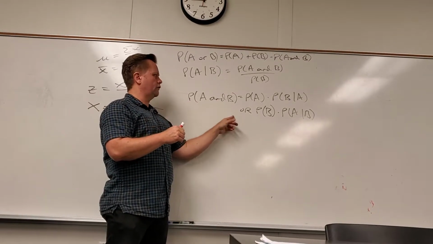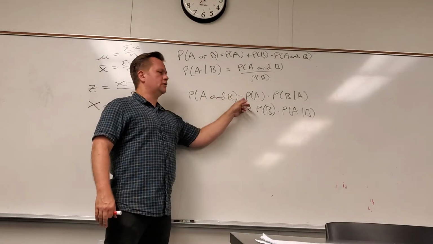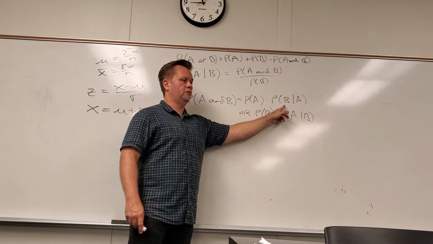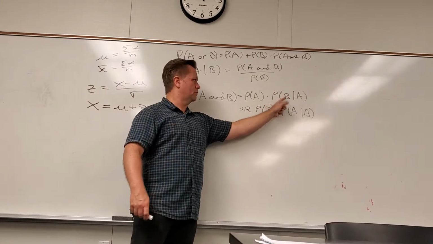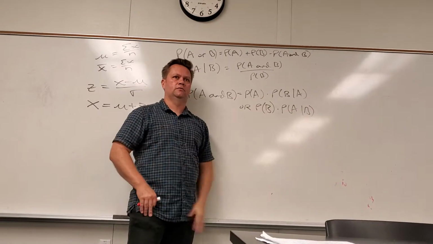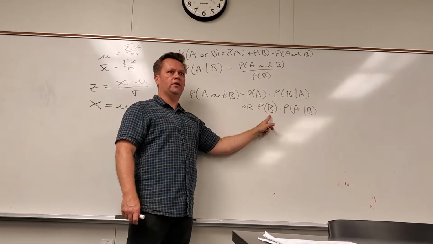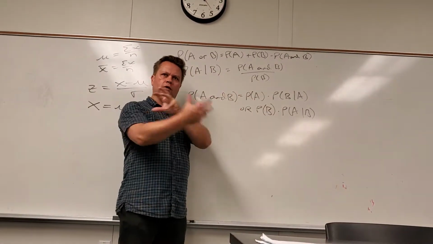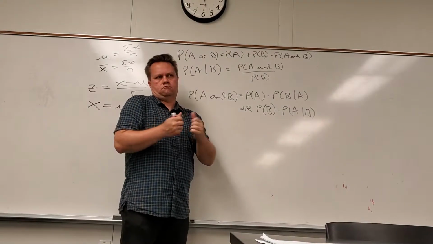And then this is the one that freaks people out. AND is basically multiply. So when I look at this, I see this as probability of A times probability of B given A. Okay, but it's still the probability of B in that situation. And this is still probability of A times probability of B. It's the same formula, it doesn't matter which way you do it. Okay.